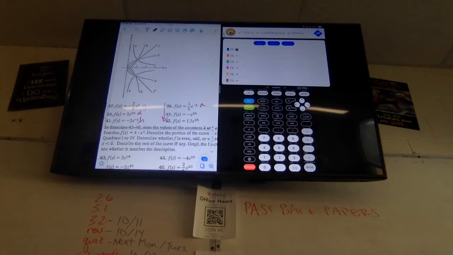Now I've got -x to the 5/3. That's kind of a funky graph. I know it might be confusing between G and F, and we did already use G. I think when you zoom in, it does have like a tiny bit of a curve, but then it mostly goes out straight. So I think we last class said F. F was a good bet there. It's a little bit more wide than G goes. G goes more straight down, F goes a little bit wider.